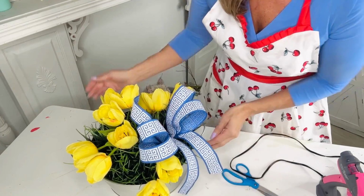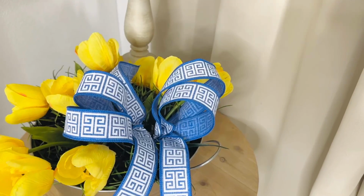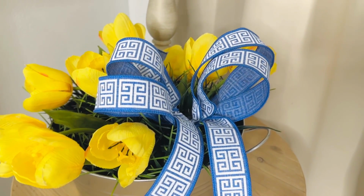So anyway, I hope you guys are loving this and are inspired to take a cute little bucket from Dollar Tree, add in some grass and flowers and a fun bow, and have a fabulous decor piece on a budget.